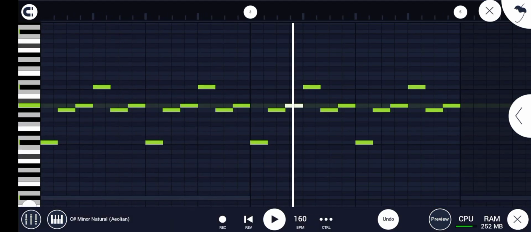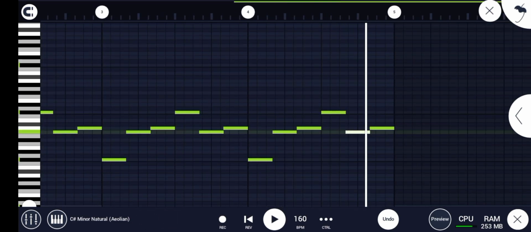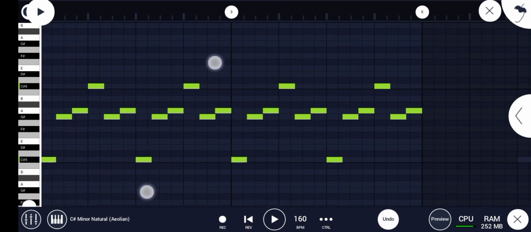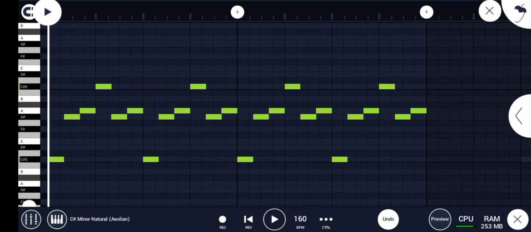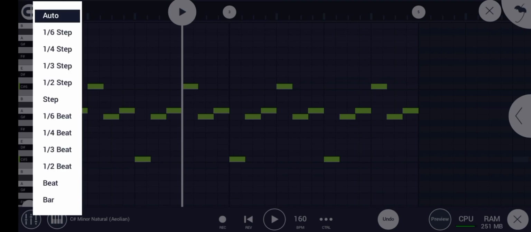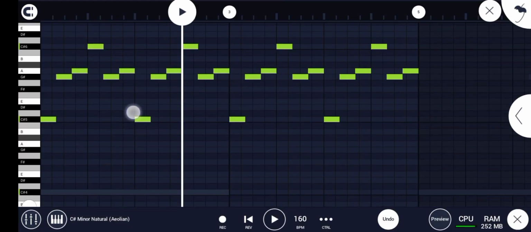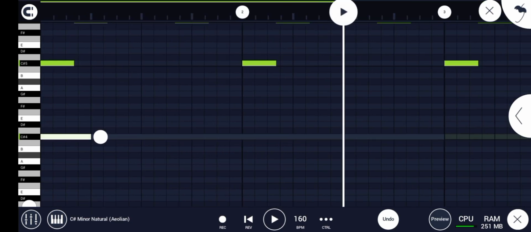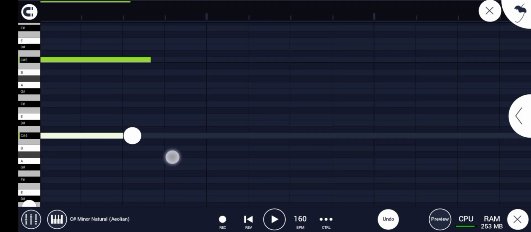Hey bruh, this is very simple. All I did, I started with this sound, like a pluck sound. Then I just made it repetitive, but I went straight to get the third beat, like half step, no, one third step beat.